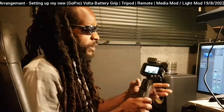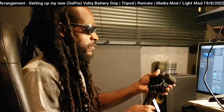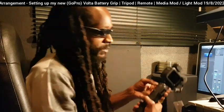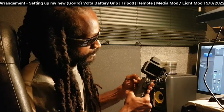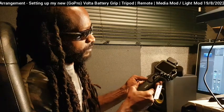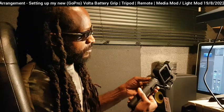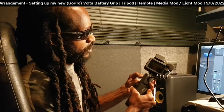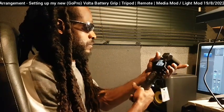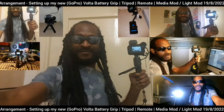It's currently in the studio. So what I'm gonna do is switch this back off, because my media mod is already disconnected from my camera. So I'm going to try and turn it on Bluetooth. Yeah, see the Bluetooth sign just moved. So I'm trying to connect it by Bluetooth. I don't know if I need to charge it up first, but let's turn it on. Press my Bluetooth on. Actually, I'm gonna need to connect up my remote, GoPro Volta.